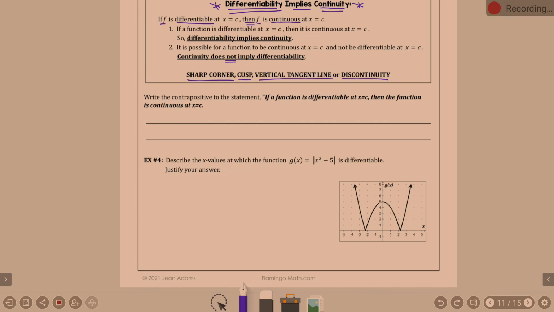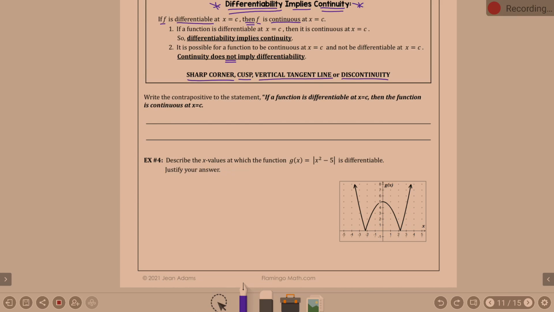Now, I think he did this back in geometry. Do you remember writing contrapositives? One person at least does. I always struggle with remembering what's what. When we had the Saxon books for calculus, they had a section where we had to review converse, inverse, contrapositive, and I feel like there was a fourth one. So I kind of wish I had that back because it was good for me.